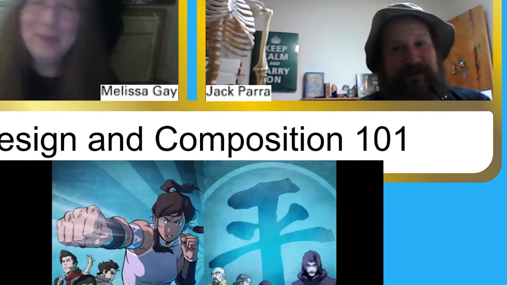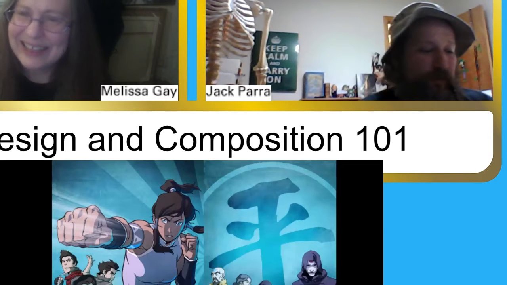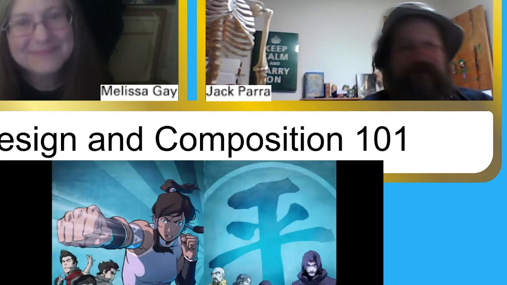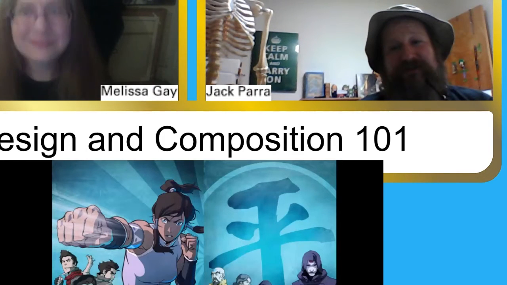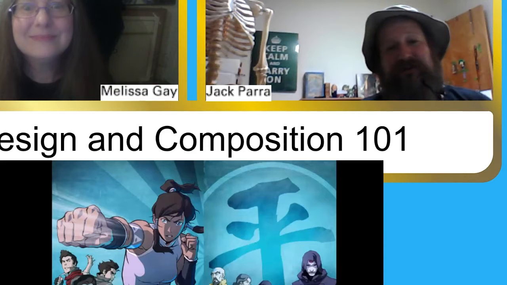The composition helps with that. Yep. And that's also why it's important to know the number of characters and the final dimensions, because most illustrators work bigger than final size, but we still got to know what the final size is to know what detail is going to be there, what's going to get lost, what's going to read.